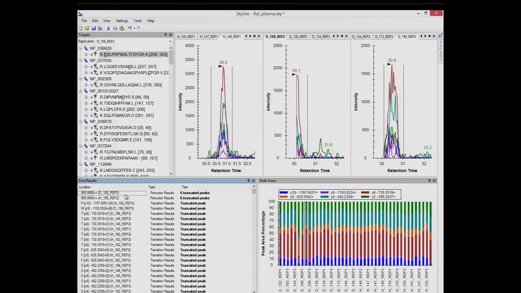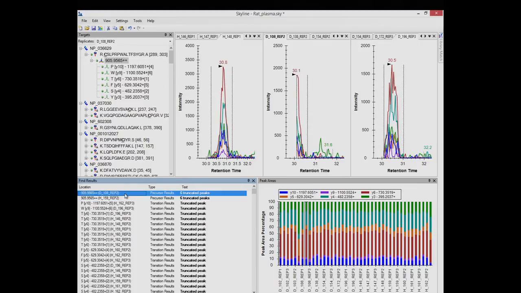Right at the top, you'll see one of the things that we just integrated as truncated, which is this D108 rep2. If you double click on it, Skyline will activate the thing that we just integrated. You can see that for the same peptide, there is H159 rep2, which is also truncated.